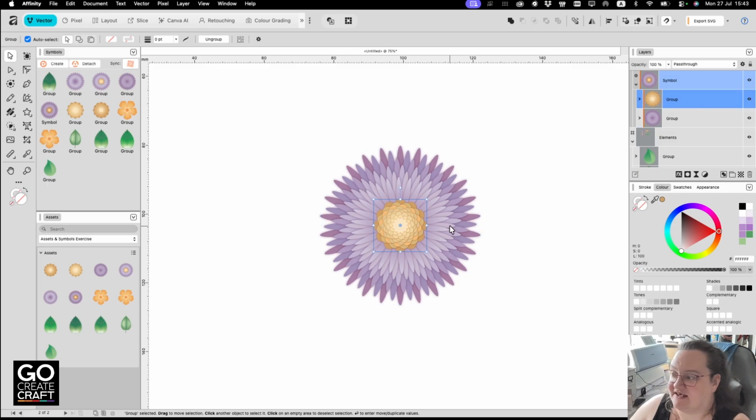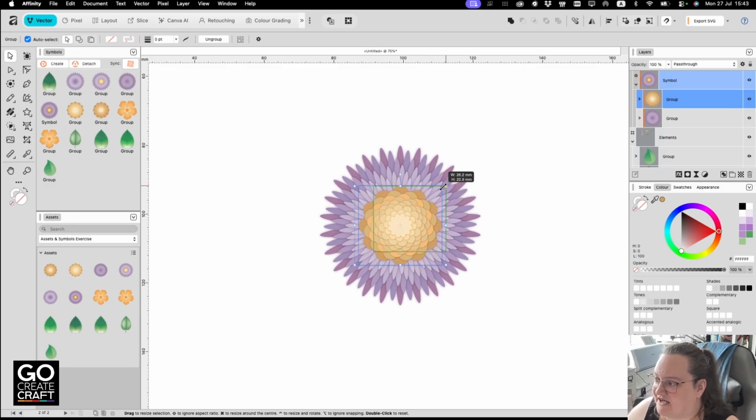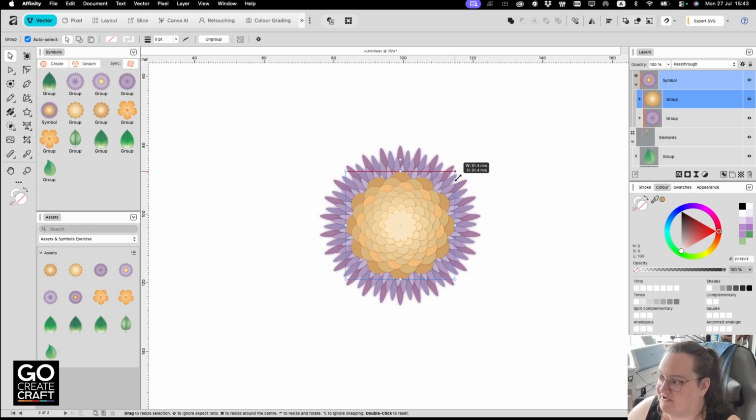So, case in point, I'll show you with the center of the flower. I'm going to use Ctrl and Shift because I want to resize from the center, and I'll resize it. If we release the shift, there we go. We've resized that there. And if we look in our preview here, we can see that that flower center is much bigger in this one than in our other symbol here.